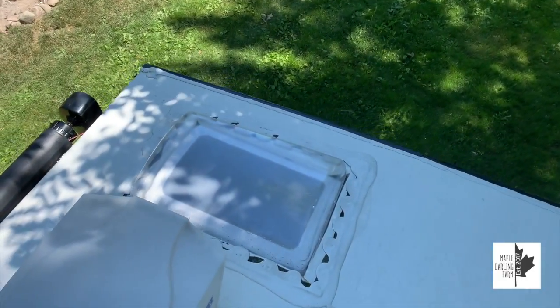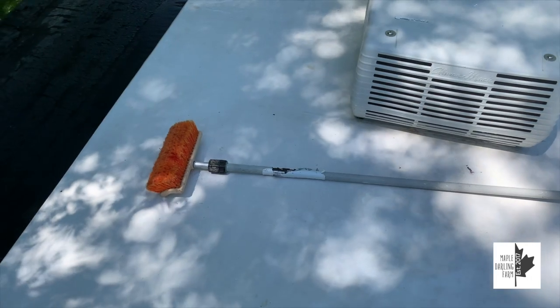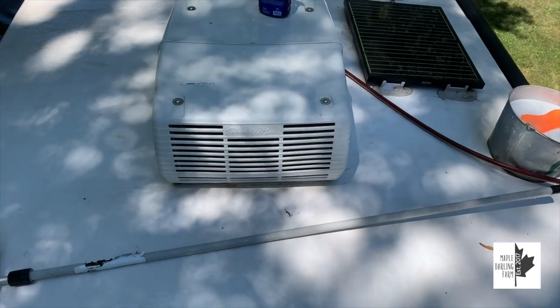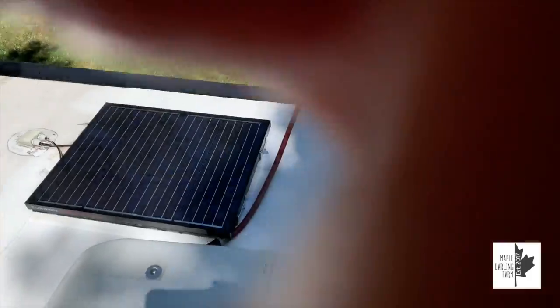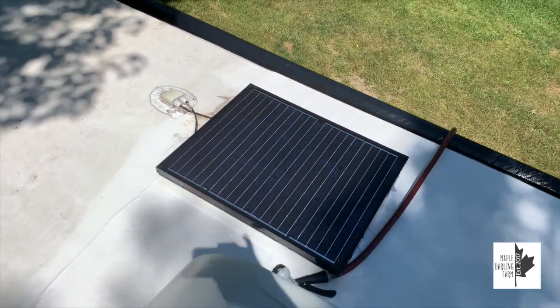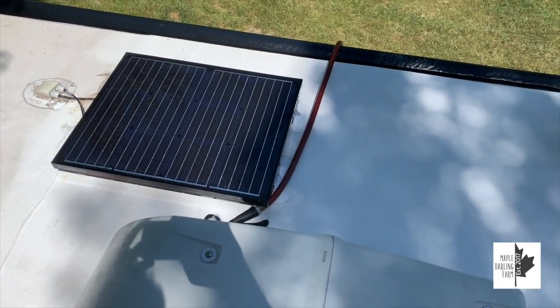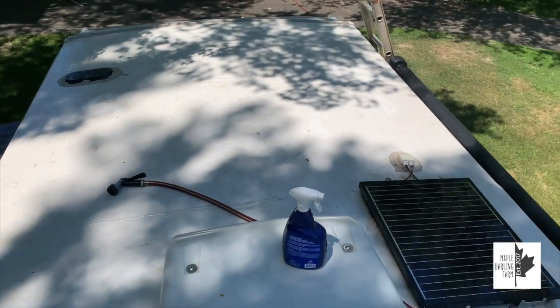I've been cleaning all the edges using a car wash brush — I've had it for years. It extends out basically double its length, about six feet, so it reaches out to ten or eleven feet maybe twelve depending on how far I push it. It really makes it nice to reach out there. The hardest part is just keeping the hose up here in a safe spot so it doesn't roll off the camper. I did a quick once-over wash on the whole thing and then go back for a second coat.